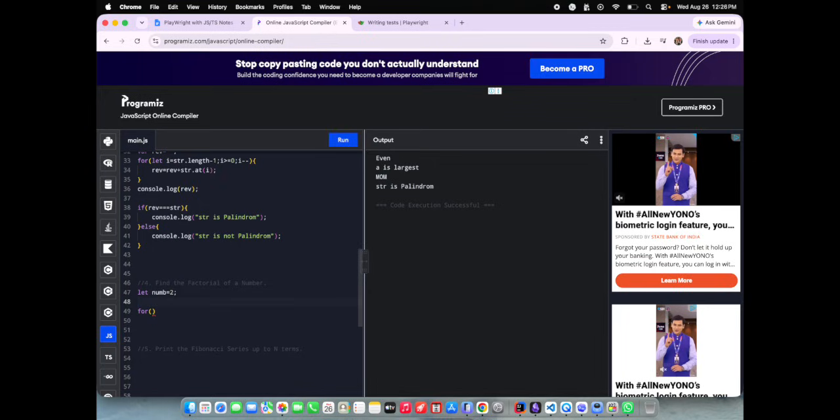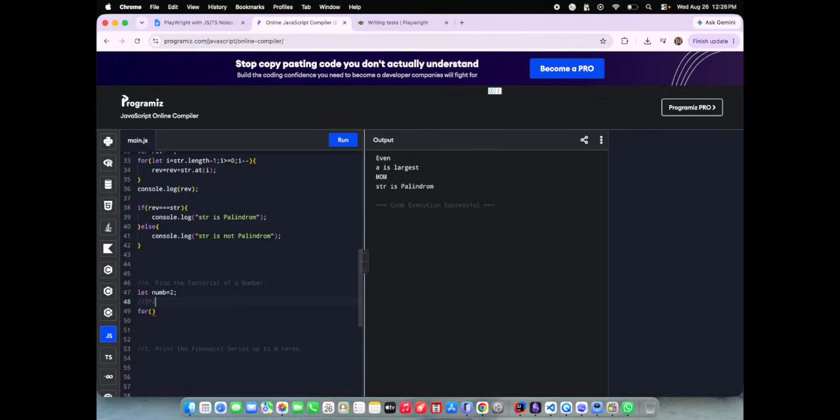Factorial of 2 will be 2 into 1, like that. And if I have 3 into 2 into 1, so like that we will go for 4 also, 4 into, and like that 5 into. So this is how we'll figure out the factorial.